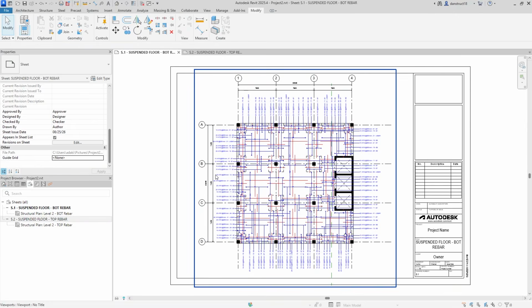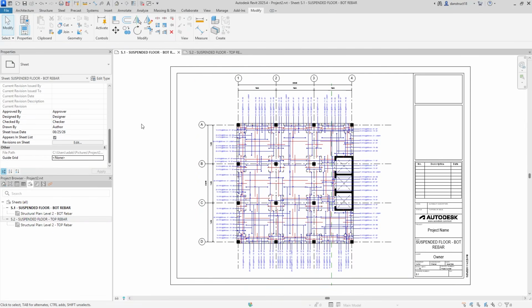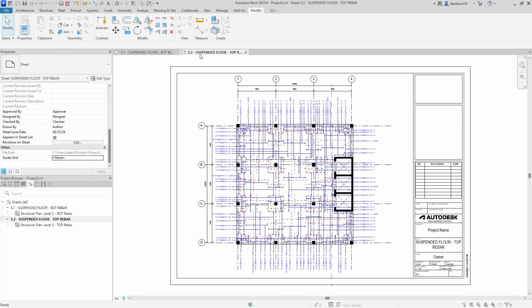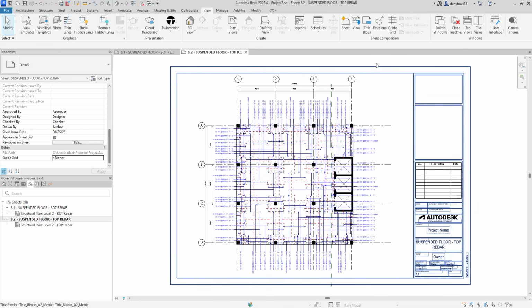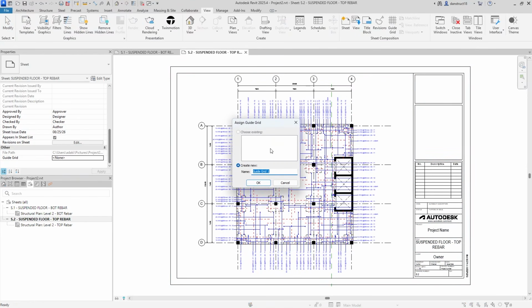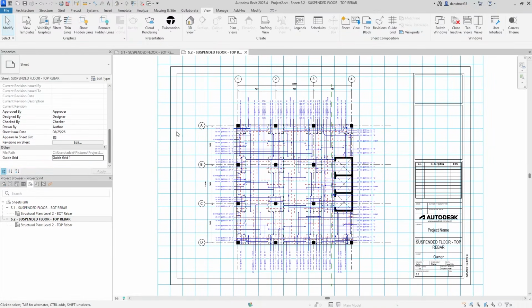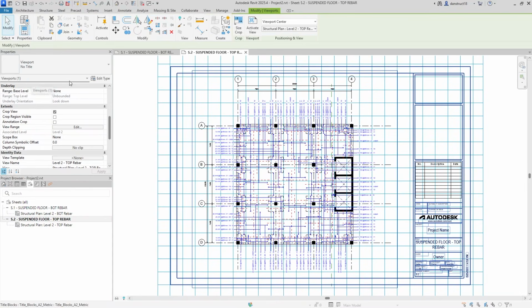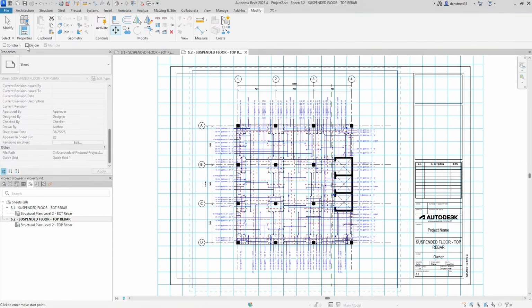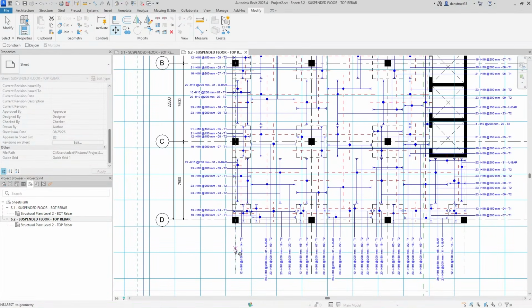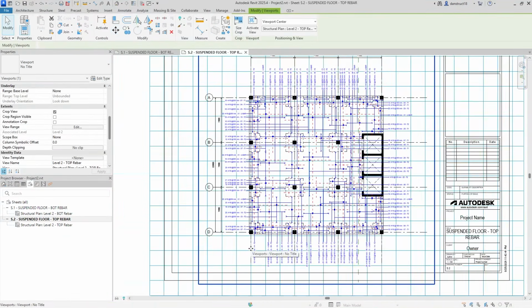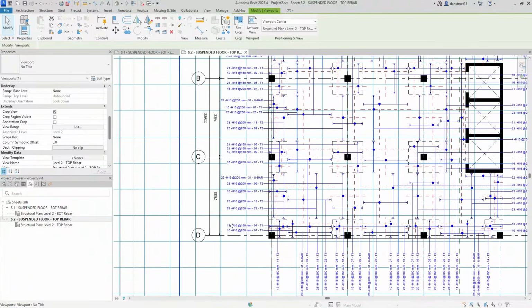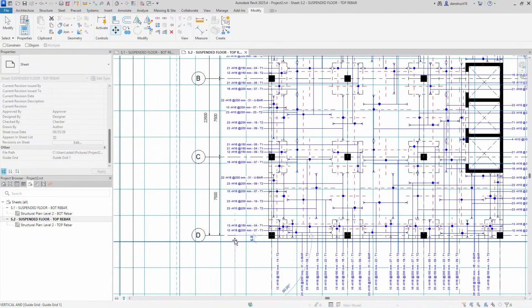Now, if you know how we do things on this channel, you know perfection is something that we don't play with. So I'm going to make sure that both views are aligned on the sheet at the exact same place. To do that, I'll come back to the view tab and click on guide grid. I'll create a new one, and you can see it has been placed on these sheets. So I'm going to align this particular viewport to this guide grid. I'll select this viewport, make sure it's the viewport selected, and click on move. Make sure this joint is turned off, and I'm going to align it to this line here. There we go. And I want to align this D here to this line, so I'll click on move and align it to this as well.